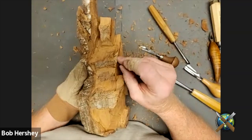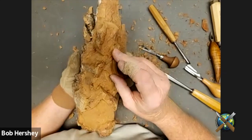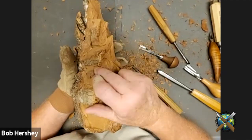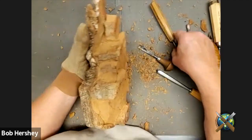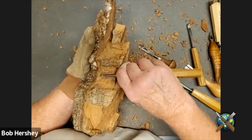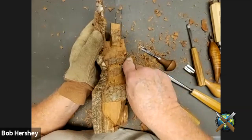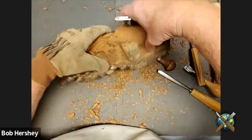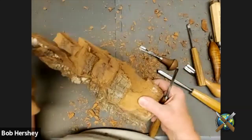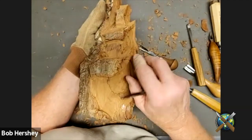Now you can see right here, the edge of that roof is getting pretty shaky. So even though I'd like to take a little more off of it, yeah, I think I better stop there. Underneath the roof here, I'm going to use my 16-3 and go up underneath it to create a nice shadow under there. There again, the edge of that roof isn't going to be straight. You can see that we're getting depth there.